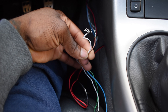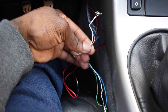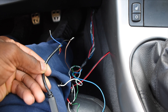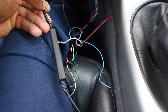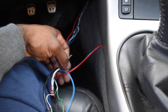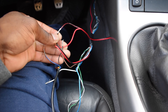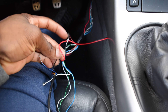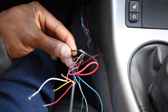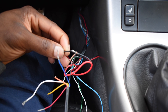The cables we are going to be utilizing coming from your wideband are going to be the power, the ground, the white, and the brown cable. Your brown cable coming from the wideband is going to attach to the black cable coming from the ProLink, and then you're going to take both of those and attach and ground them to the black from your power supply. Just strip a small section of the ground cable and attach these two to that black — you have the brown coming from the wideband and the black coming from the ProLink, and you're going to ground them both to that black cable.